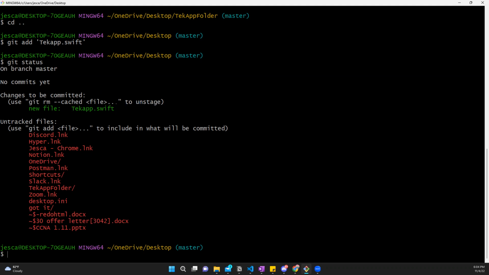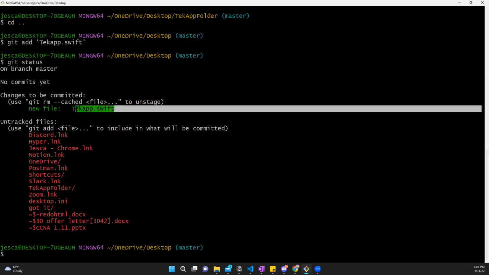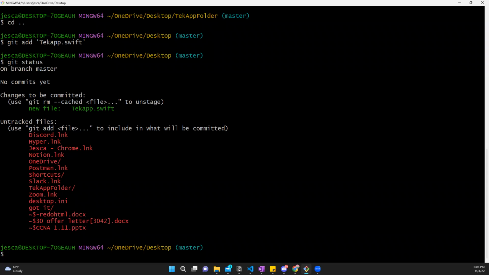So maybe you guys can go a little deeper into GitHub or Git and figure out why we have to keep this staging environment. You just have to look at the documentation. I'm lazy, y'all know that. So I don't read documentation that much. But I follow directions. So with git status, we have to make sure that the file is in a staging environment. And to do that, you do git add, which is adding it to the repository. I feel like that's again redundant, but whatever. That's just what you have to do.